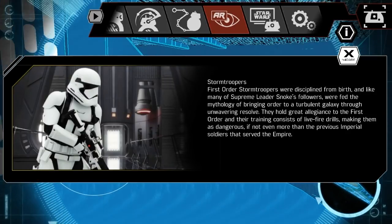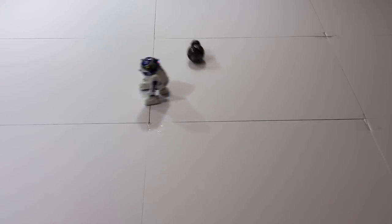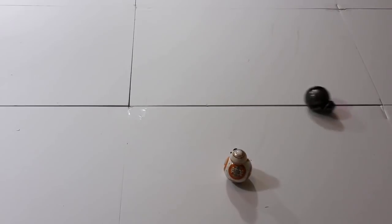Anyway, BB-9E also has the Droid-to-Droid Experience feature where he can interact with R2-D2 or BB-8. Or, at least he should have that feature, although it doesn't quite seem to be available in my app yet, so I'm guessing that one's coming along very soon, and there's bound to be some trouble when those three droids all get together.